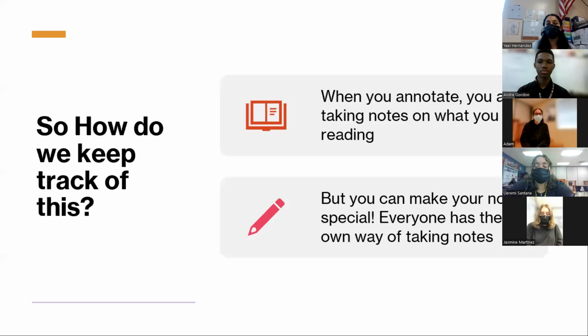So usually you guys are going to annotate on any blank space that you see in a text. For example, if it's on a book, there might be some blank space at the sides or after a paragraph, and you guys can write your annotations there. Or sometimes you will even write on a word itself, like highlight a vocabulary word that you may or may not know. Like I said earlier, annotations can be made special. Some people like highlighting in different colors. Some people like doing little stars. Some people like doing hearts, right?